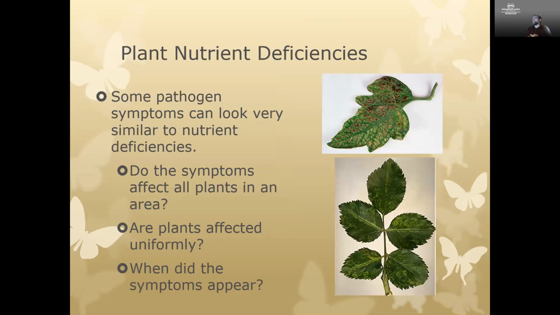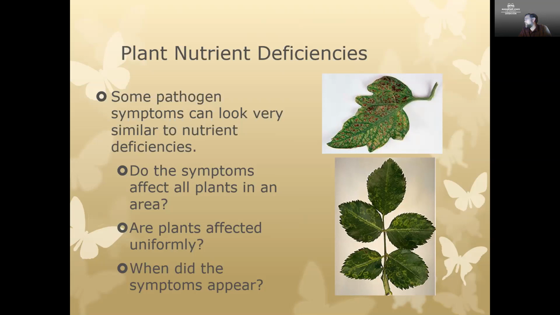When we talk about plant nutrient deficiency, that just means that there is some nutrient that the plant requires that it's unable to get from the soil. And it can be very difficult to identify plant nutrient deficiencies. Some diseases, particularly some viruses, might have symptoms that look really similar to plant nutrient deficiencies. So one of the ways we figure out if we have a nutrient deficiency is looking at, are all of the plants that are in an area affected fairly similarly?